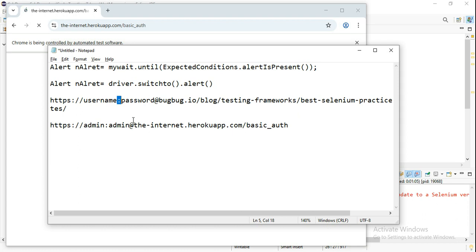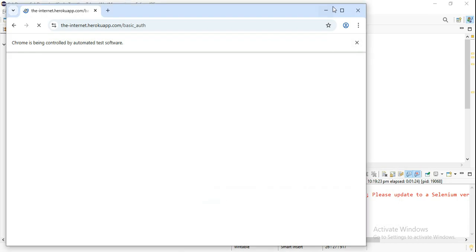If you are not giving this, it will ask you for the authentication pop-up. If you are giving this, it won't. So you can inject like this in the URL. This is one way of handling it.